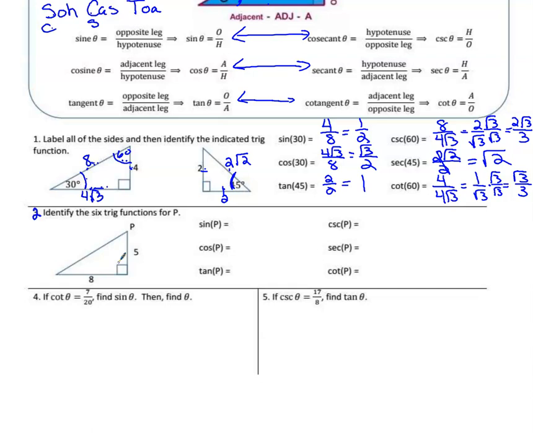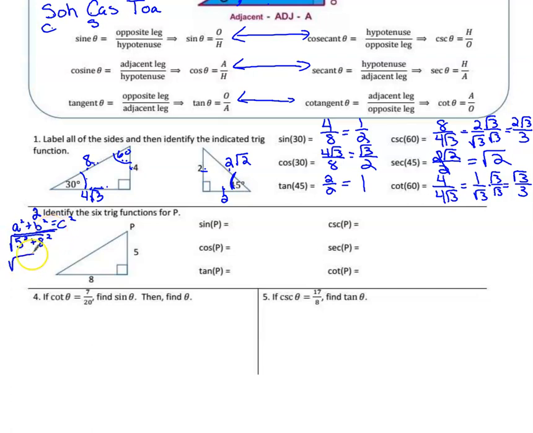So step 1, we need to find the missing side. So we're going to use Pythagorean Theorem. And we know the 2 legs, so to get Pythagorean Theorem, you'd say leg squared plus leg squared equals hypotenuse squared. So the hypotenuse is going to be the square root of our 2 legs squared. So 5 squared plus 8 squared inside the square root. It's supposed to be connected there.